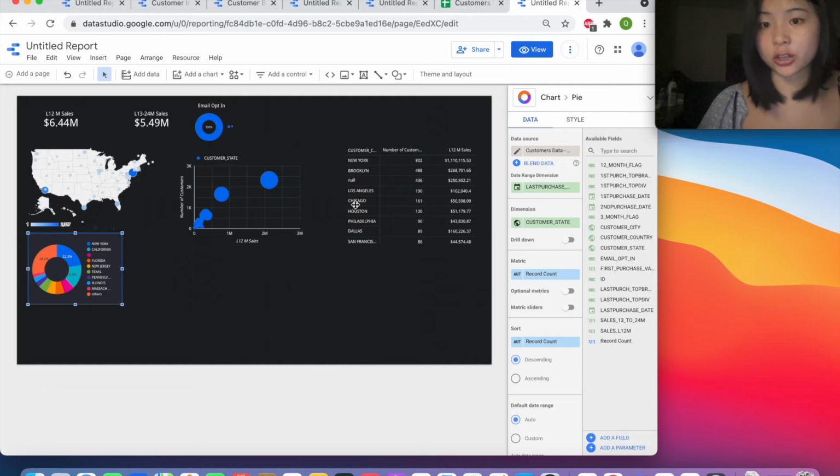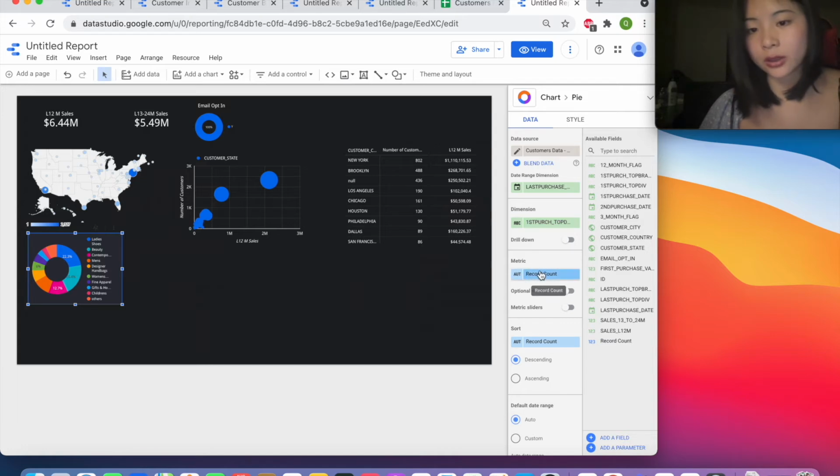So for the first chart, I am gonna show when customers purchase for the first time, what percentage of the division that they've purchased at. So for the dimension, it's going to be first purchase division.